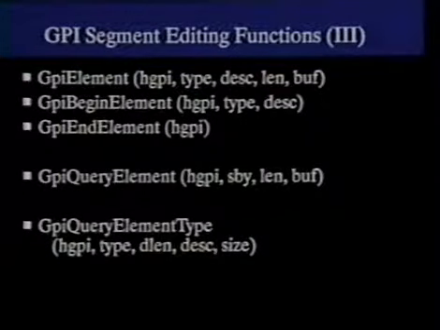You can place an element in there by beginning an element and adding data to it and then ending it. It's important that that element should be understandable by the system. There are no user-defined elements per se, but you can inquire their actual structure using the query element instruction after you found out what its type is. These functions are related to the storage of actually binary data in the segment itself. So there are lots of ways that you can change a graphical segment once you have created it.